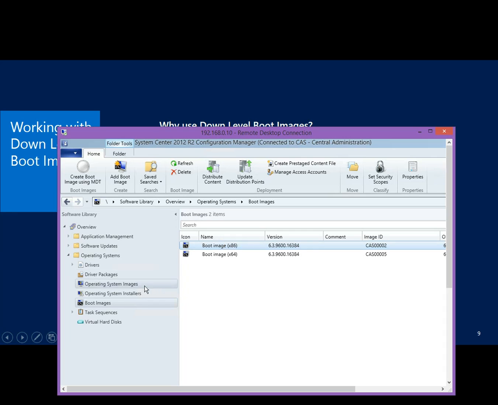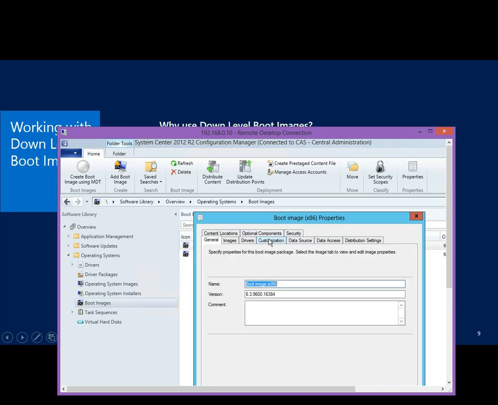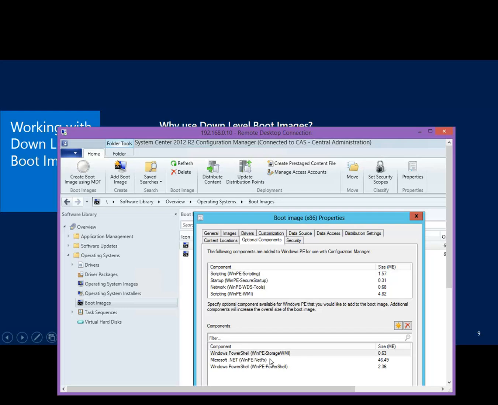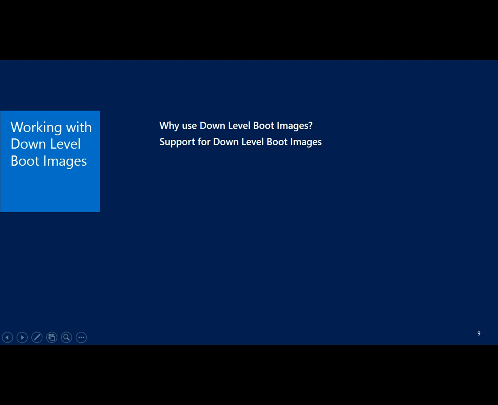If you have a boot WIM that is PE4, PE3, something down-level from where you are right now, you can import that, no problem. All you have to do is what I just did: import or add boot image. We will add it. The challenge is because it's down level, you will not see the customization options. You won't have the ability to customize here, right? So if you need that ability to customize at that level, that's why you have to maintain a ConfigMgr infrastructure that matches that version of PE. Or you have to do the customizations manually, right? Either way, you have to do special management of that down-level boot WIM.